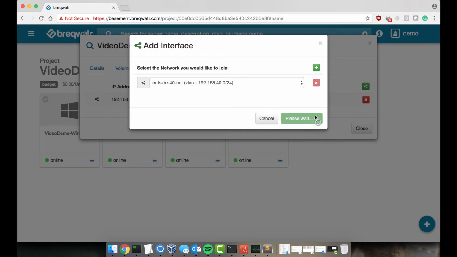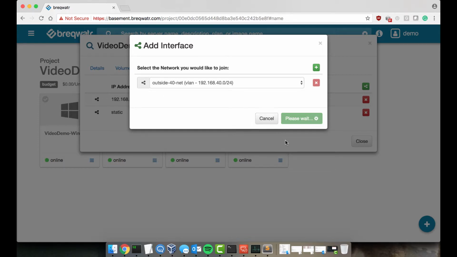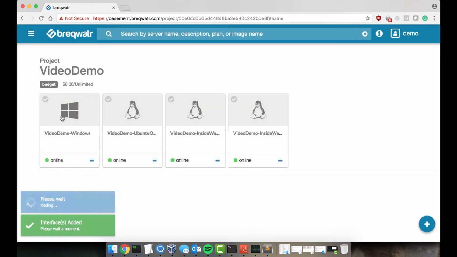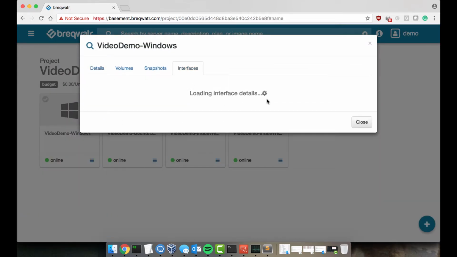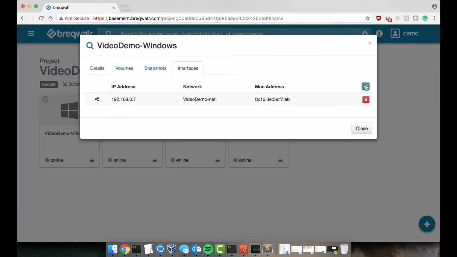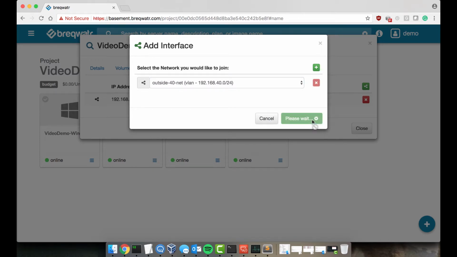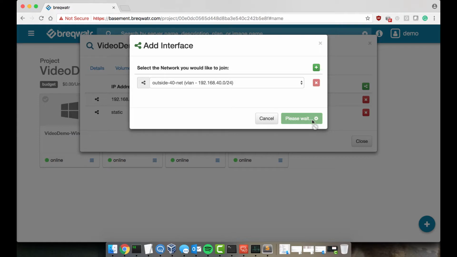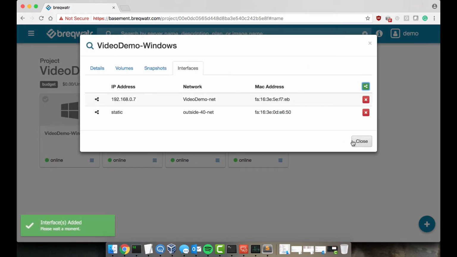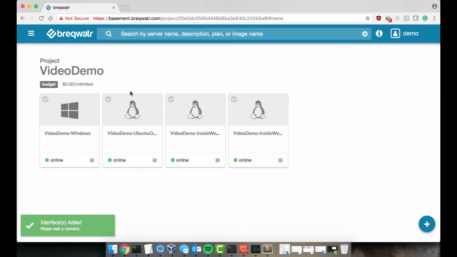And actually, just because sometimes it's nice to use a web browser instead of curl for tests, I'll throw an interface on the outside onto our management server as well. There we go.